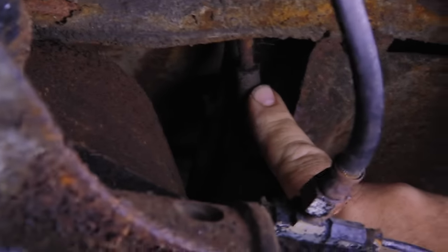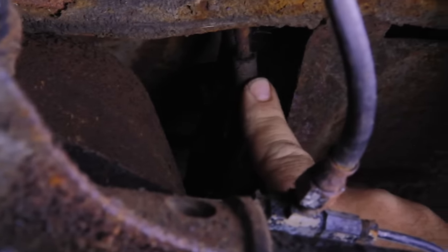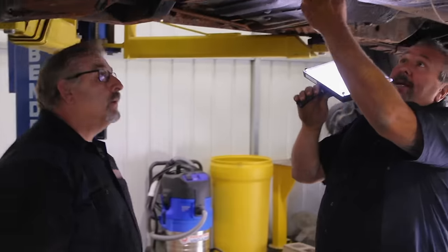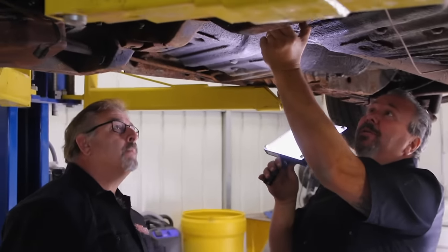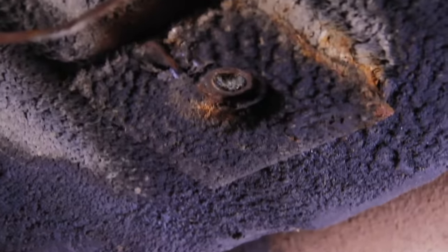Yeah, there's your 3/8 main line. There's your 1/4-inch vapor return line. They run along the right-hand side rail all the way up to the front and then go into the fuel-vapor separator and over to the fuel pump. These brackets here are only for bucket seat cars. Correct. If you had a bench seat, you only use the outers. Right. But on bucket seat cars, they put these inner support brackets in so that when you get thin guys like me sitting in there, we don't break through the floor.